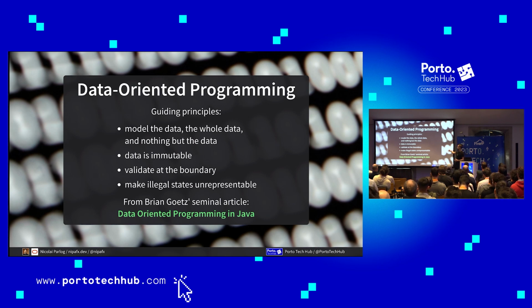We put forth these four guiding principles. Model the data, the whole data, and nothing but the data. Data is immutable, validate at the boundary, and make legal states unrepresentable. And if this were a 5-minute lightning talk, I'd now go on stage and say, this is data programming, have fun. That's what I meant by giving you a guideline or definition. It doesn't really help. We'll see afterwards how this all plays out.